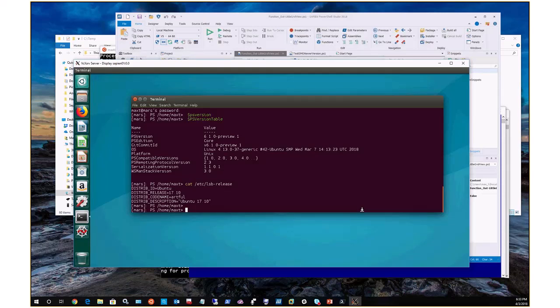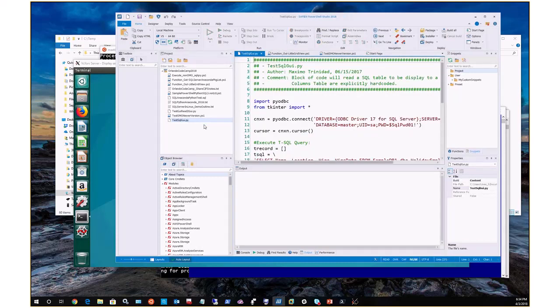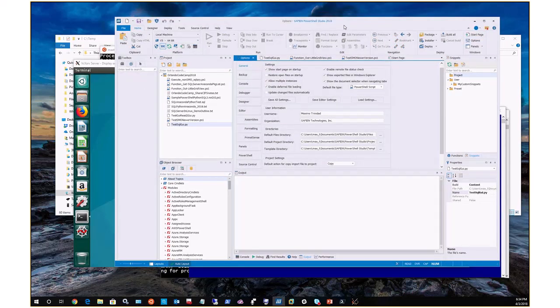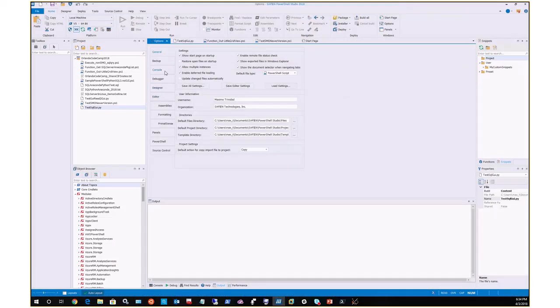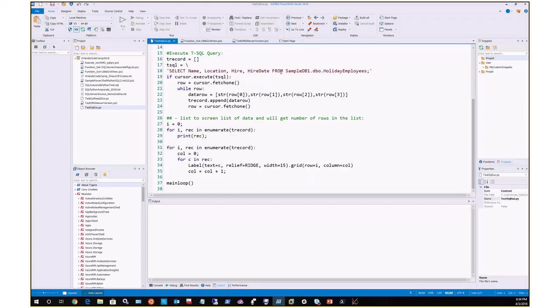Okay, there's one more thing I want to show in here. Is the ability, where is it? Where are you? Here it is. Let's open this one. This is Python. But this is Python code. Yeah, open it in PowerShell Studio. It's not meant to run in PowerShell Studio. But if I do this, I love this feature. Now, on the newer release, on the console, on the option console tab, you can add shells. Shells not really limited to PowerShell. Okay, so in this case I have the console for Python. Okay, so I added Python in there.